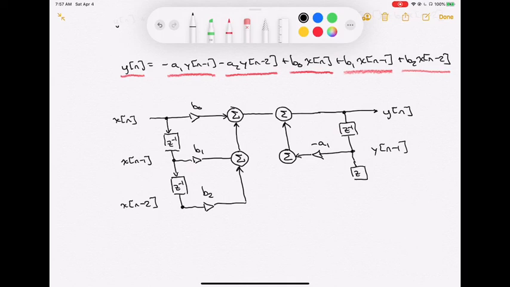We're going to go through another delay block. Going through that delay block gives me the output delayed by 2 then, right? And it's going to also get weighted by a coefficient. It's the negative of that coefficient in the denominator, the q polynomial, if you will, and this is minus a2, and it's just going to get summed up in there as well.